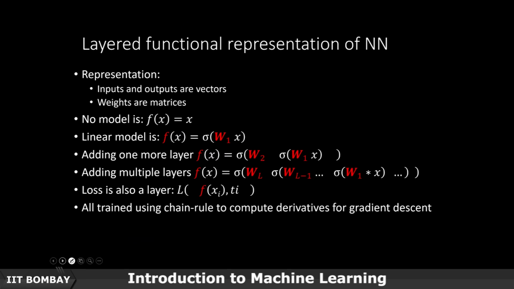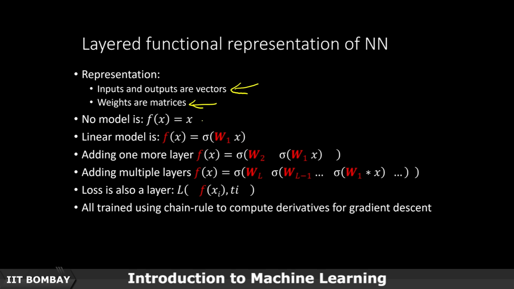So this is another representation of the same thing to reinforce the same concept: your inputs and outputs are going to be vectors in neural networks, at least when we are looking at it now. Later on we can think of them as higher dimensional than just a single dimensional array. We will look at tensors later on, but for now let's assume all your inputs and outputs are vectors, and when we are transforming them within the layer we will use matrices for weights. So a matrix times a vector will give another vector, and that will become the output of that layer.